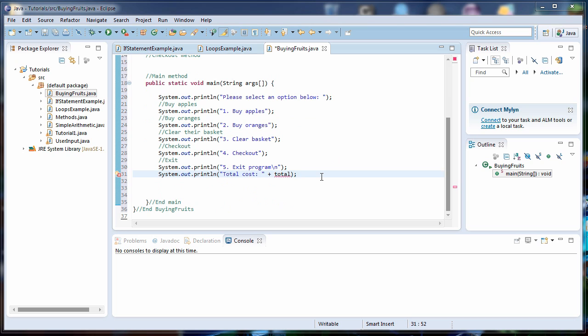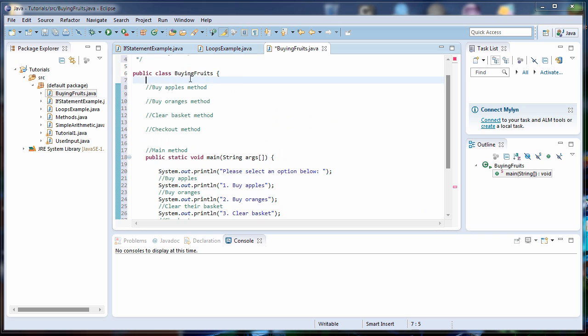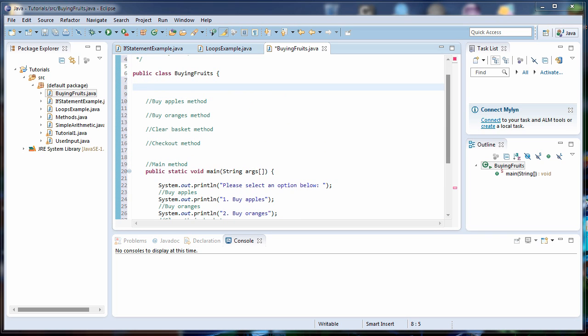The next step here is to define all the variables that we need. And normally when we define variables, we've usually done it inside this main method. But this time, I'm going to show you a different way. I'm going to scroll back up, and I'm going to define my variable here. So total is a double because it's going to contain decimals. So let's do static double total equals 0.